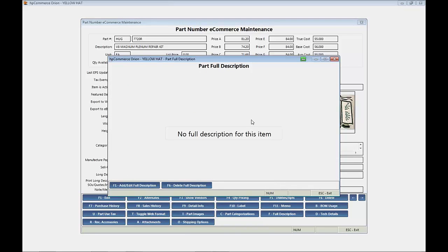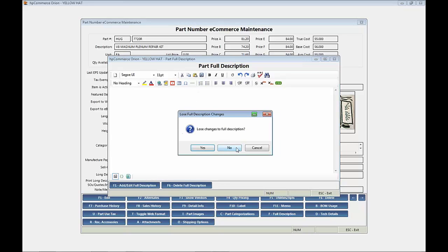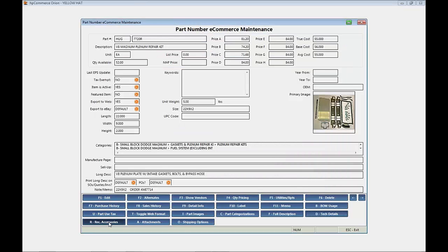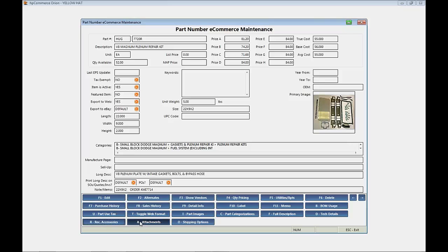This would be like a long marketing description that can include links to YouTube videos, images. It has a spell checker. You can format the text, very easy to work in. You can add technical details, so this can be a list of details about the item. You can list recommended accessories, so these are accessories that would automatically pop up with the item that you may want to stimulate your customer who's shopping on your website to also take a look at and purchase.